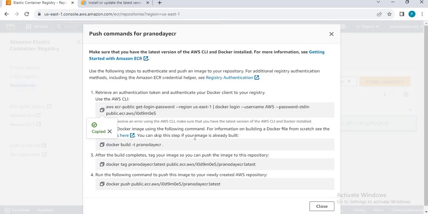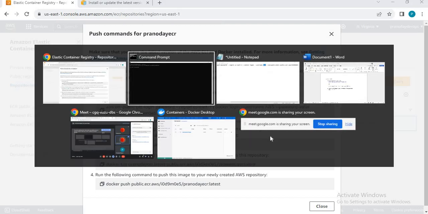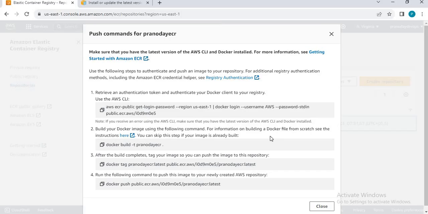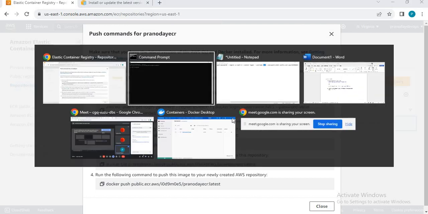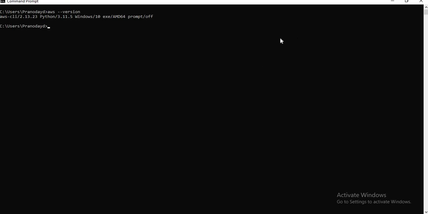But when I put aws --version, it's telling me AWS is not recognized as an internal or external command. Okay, first question: after downloading the MSI, did you run that MSI? Yes, I have installed and finished the installation. Okay, just kindly close the existing command prompt, start a new one, and in that run this command.